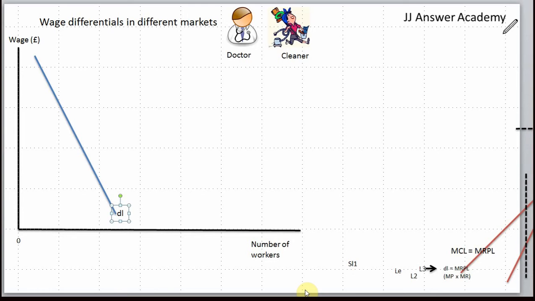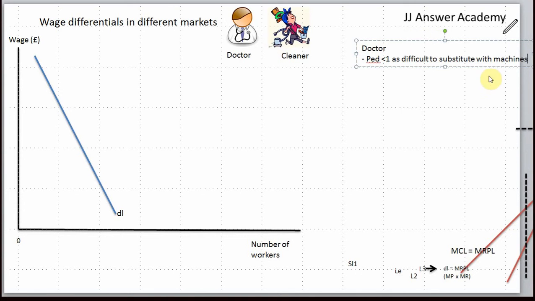Because doctors are specialists, right? And they are very difficult to replace with machinery. There's not a very close substitute, isn't it? Does that make sense? Yeah. So, inelastic demand. What we can do is write that down as well. We can say doctors: PED is less than 1 as they are difficult to substitute with machines.